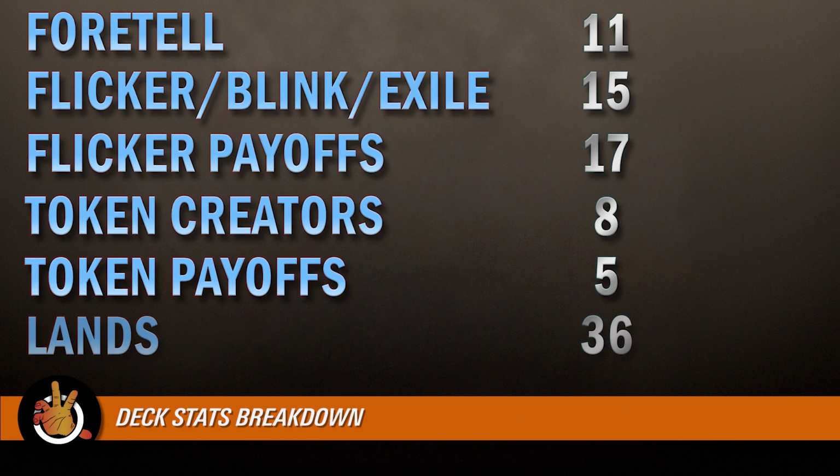Yep. There are about 36 lands in the deck, which just tells us that there are enough lands and we don't have to mess with the mana base, which is nice because we don't like to do that. That's boring on shows like this. And 13 sources of mana ramp plus that many lands means you don't even need to worry about the ramp side of it, which is great considering this is a white-blue deck.